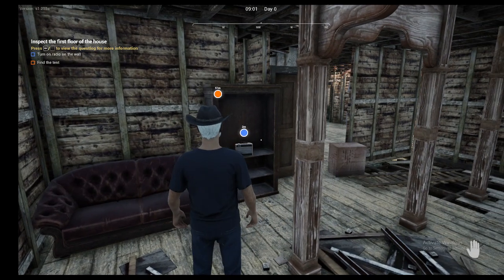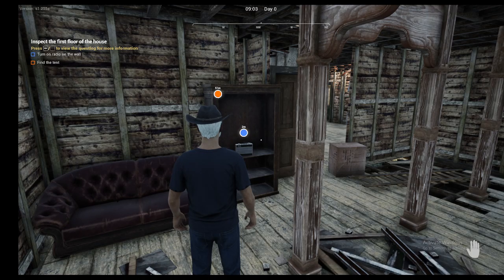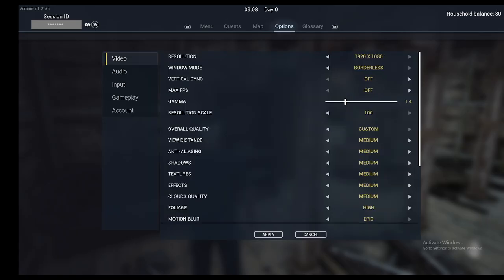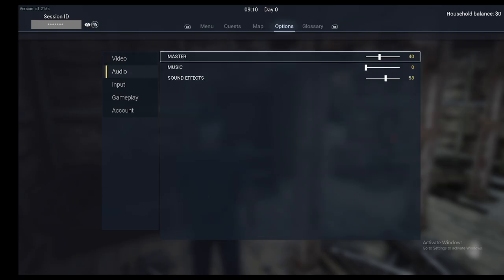Well, let me. If I hit the small round button on the right side of the Xbox symbol button, that'll bring up this, and then I can hit the right bumper, and I'll come over to options, and I'm going to double check my audio. Okay, I've got the music turned off.